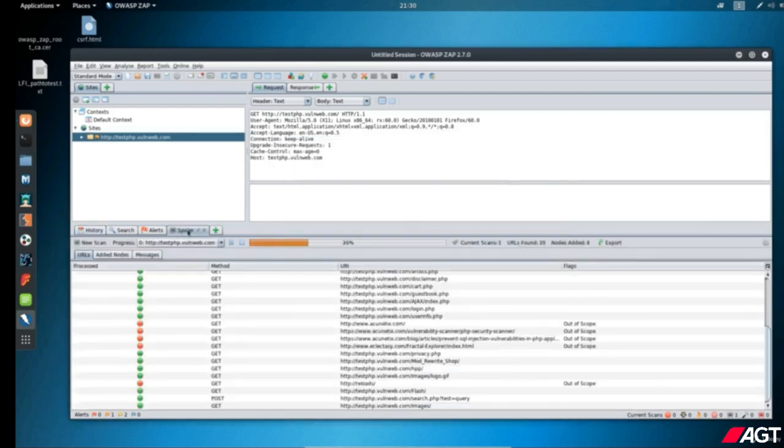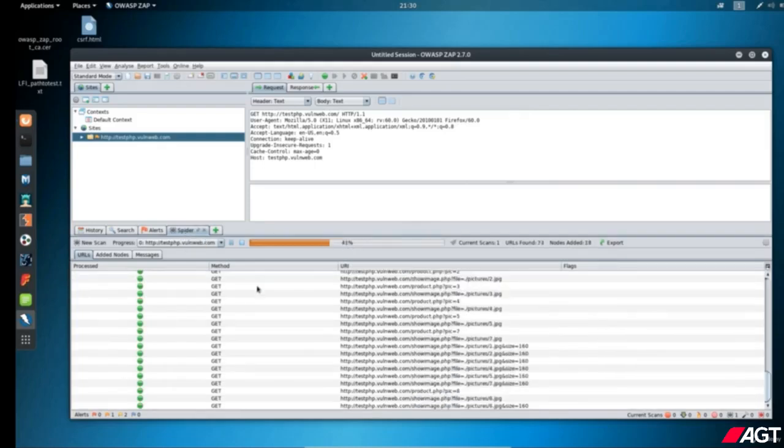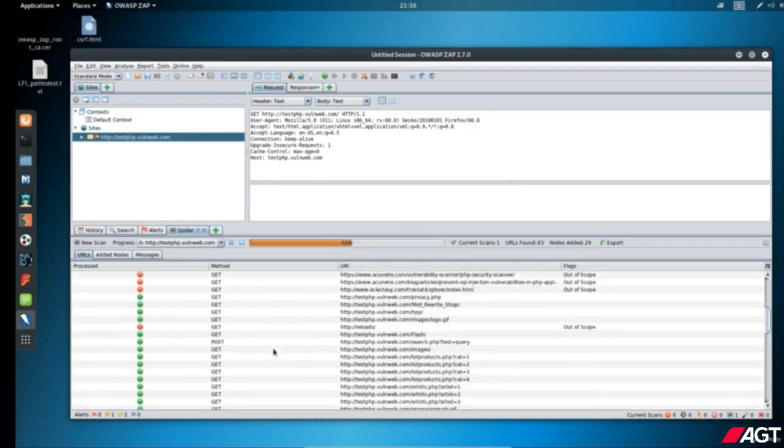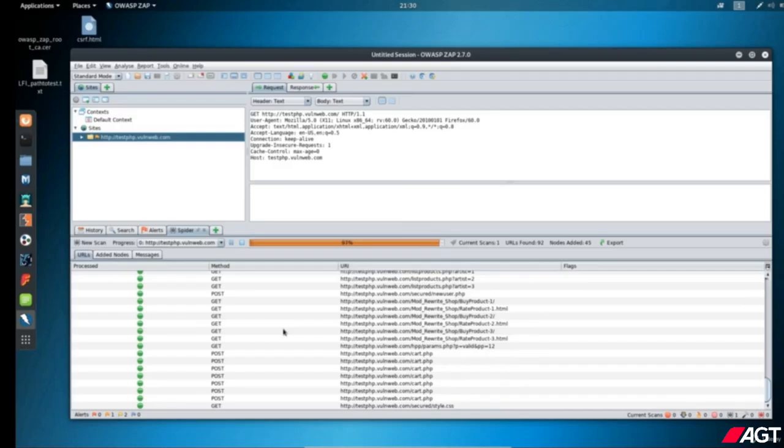You can see a spider tab has been added, and you can see different links which are available inside the web application. As this web application is for testing purposes, the spidering has finished in no time. Well, it depends on how large the website you are testing is, how many pages there are, and the spidering time will depend on that. So you can find the different types of parameter options available here.